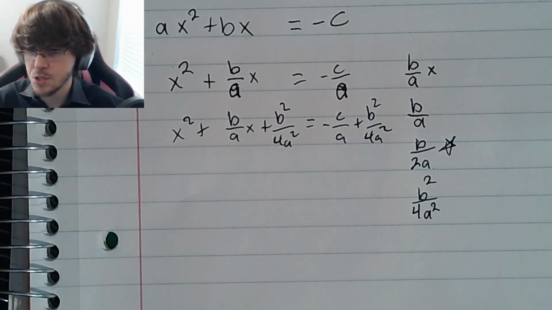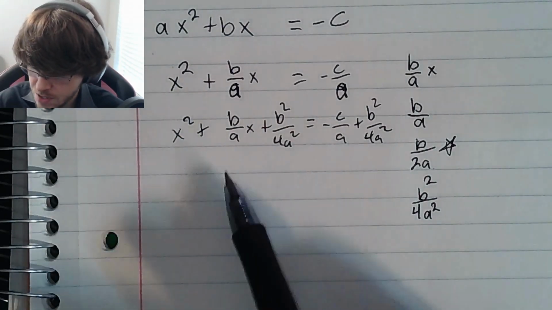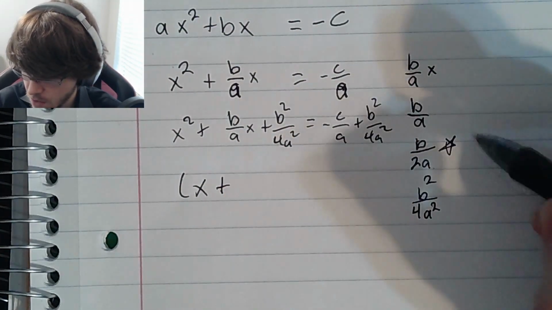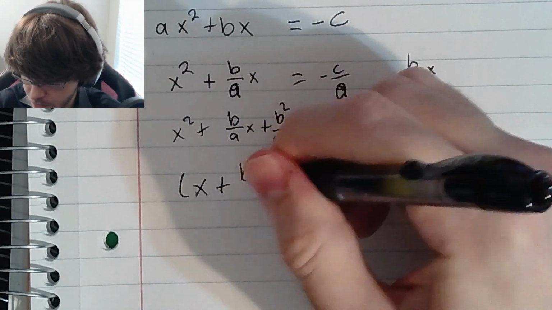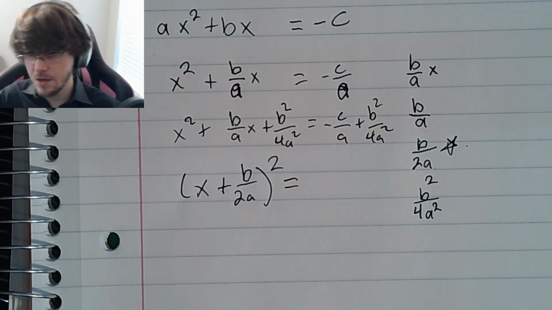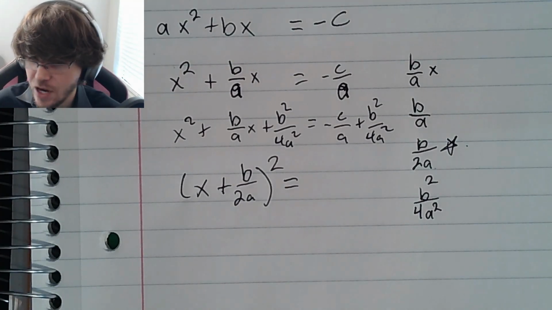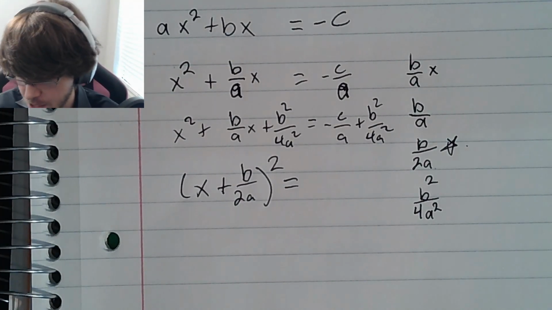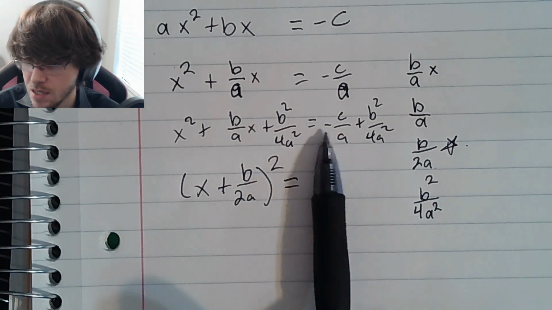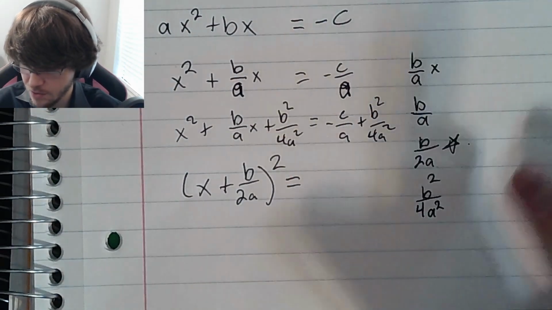Whew, too much writing to do, honestly. All right, so on the left-hand side, we are going to rewrite this as x plus, and it's always what we start over here, b over 2a, quantity squared, equals. And then here, this is where students honestly usually get lost, is you actually have to add the fractions. You have to make these have the same denominator. So to make these have the same denominator, you need to take that negative c over a plus b squared over 4a squared, and you have to add those fractions.